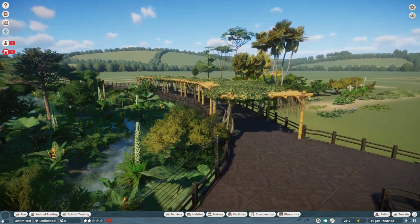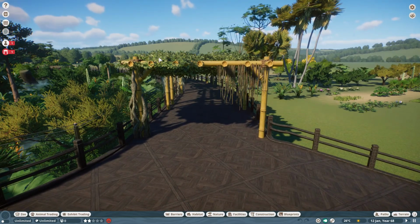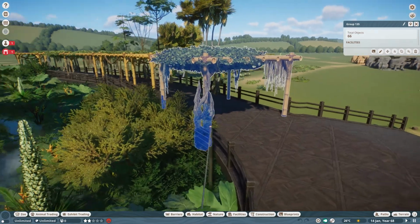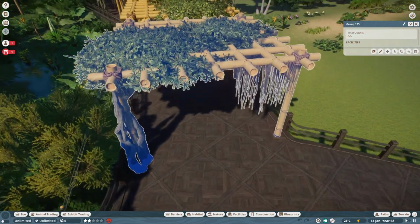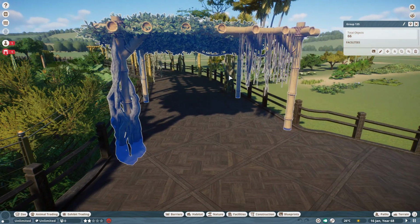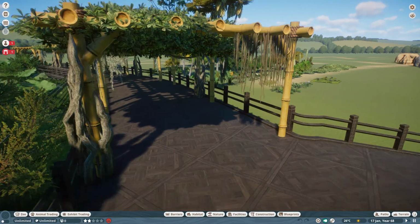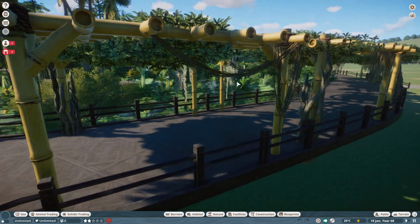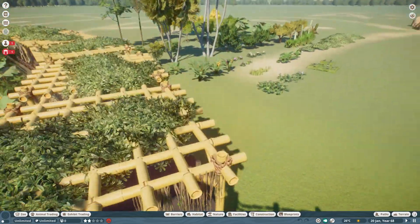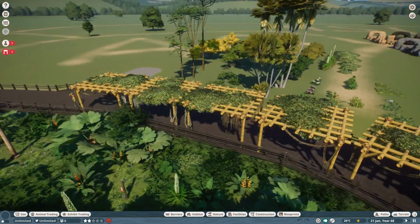Right, so this is my idea for this back main walkway here. I wanted some kind of a canopy over it, so this is what I've designed. It's a simple structure, just some bamboos put into a grid, with legs and little cross beams as well. You've got some roots coming up the side here and various vines hanging down around it as well, and some of this scaevola bush on the top. Then all I'm doing is rotating it around and copying it along the path.